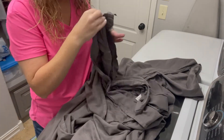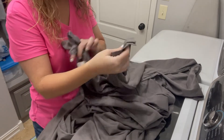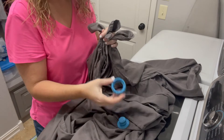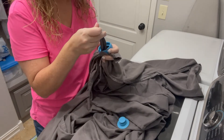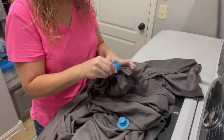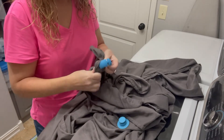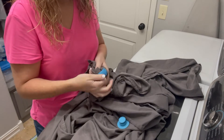I found these sheet detanglers and I was totally skeptical — did not think they would work — so I tried anyway. I started with a flat king size sheet and inserted the four ends of the sheet into the ring. There were different size sets that came in the package: one was regular and the other was extra large, and it had a little plus sign on it so you knew it was the bigger one.